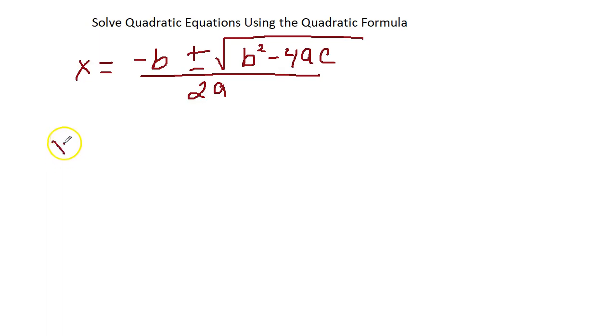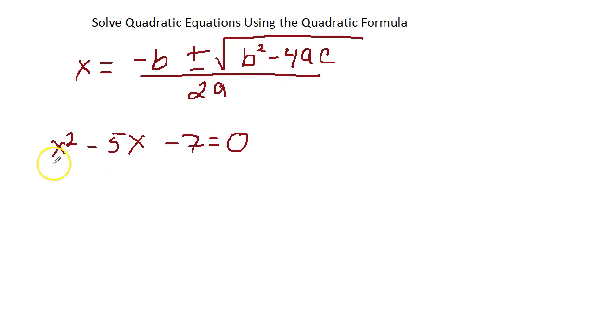So let's get a problem here. If we have x squared minus 5x minus 7 equals 0. If it is not equal to 0, you need to move terms to the other side by adding or subtracting to make it equal to 0. This must be set equal to 0 in order to use our quadratic formula. Otherwise, you're going to mess up on your signs.